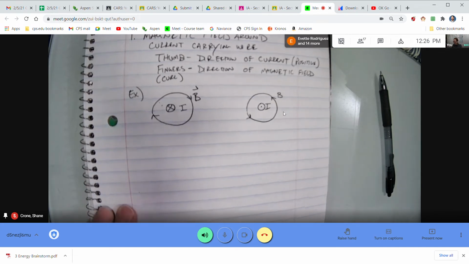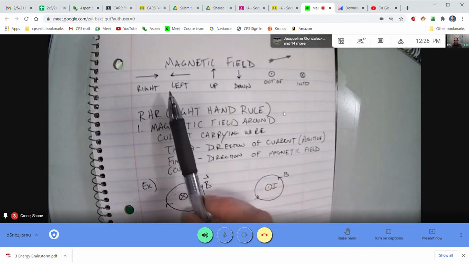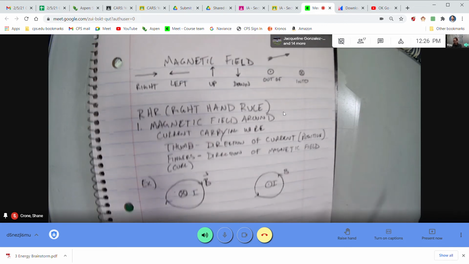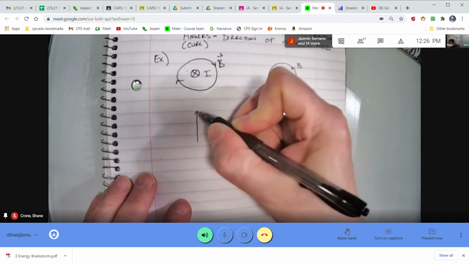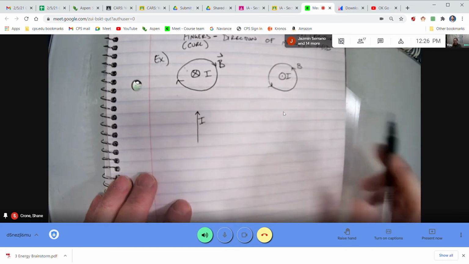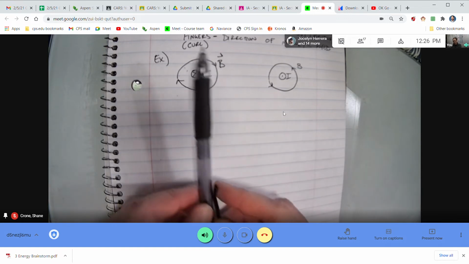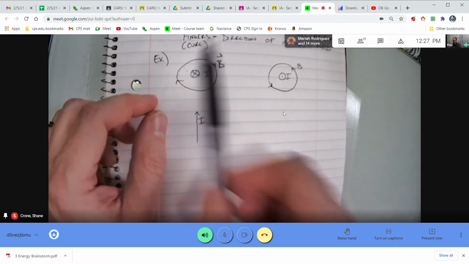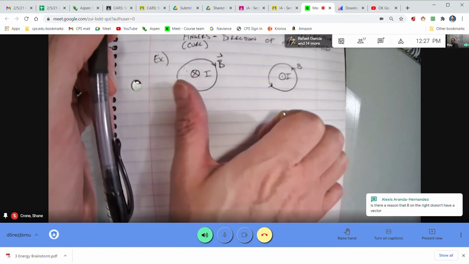Okay? What about the other pictures, right? So we did into and out of the page, but what if we had one of these? Then what would you do to show the magnetic field? That's a little bit tricky. So let's try this one first. All right, so if I say that that's I, then here's a really helpful thing. Use your pen, because one thing about your pen is you can pull it off the page. So right now, what I want to do is put my thumb along the direction of the current.